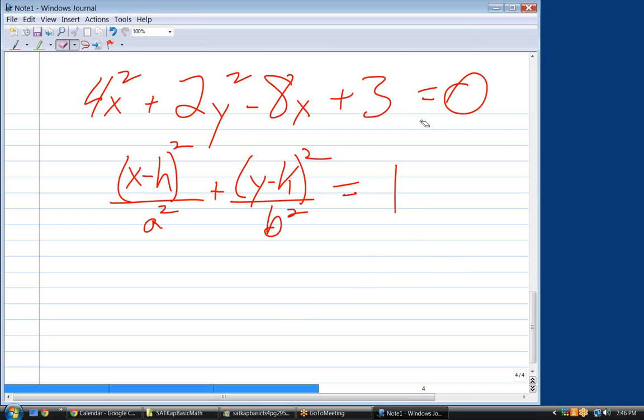So let's see if we can put this thing into this format. Well, the first step is let's get this negative 3 on the other side. And that might seem a little strange at first, because how are we going to turn that into a 1? Well, we're always going to turn it into a 1 by dividing by whatever this number is. Now, this isn't going to stay minus 3 because I have some completing the square to do over here. And when I complete the square, I'm going to have to add a number to both the left side and the right side. So first of all, let's gather our x terms.